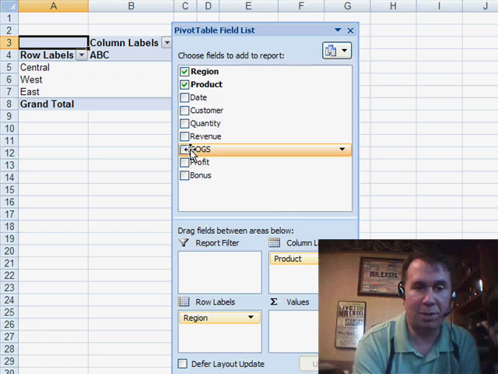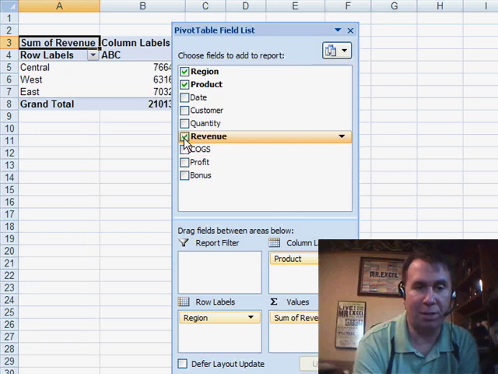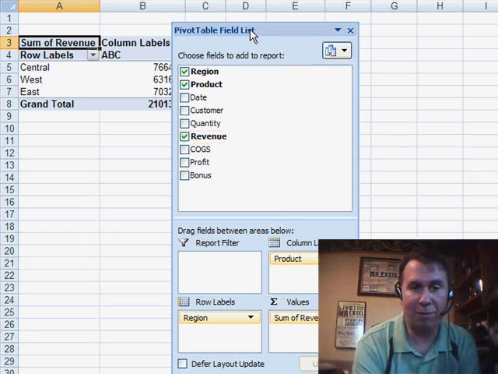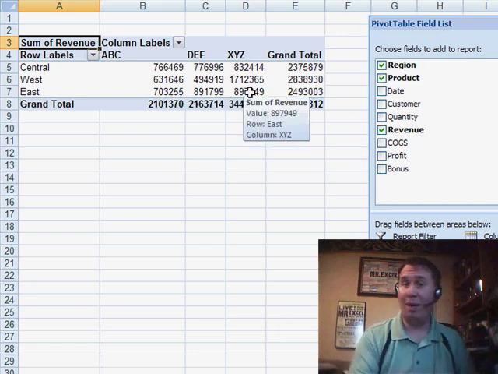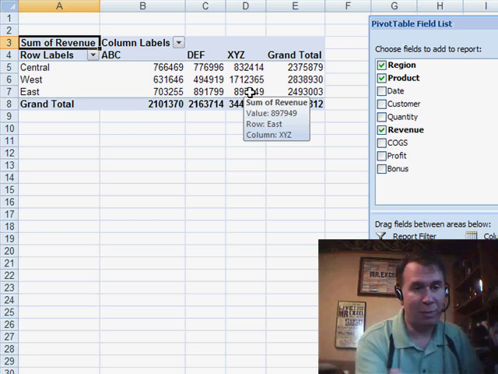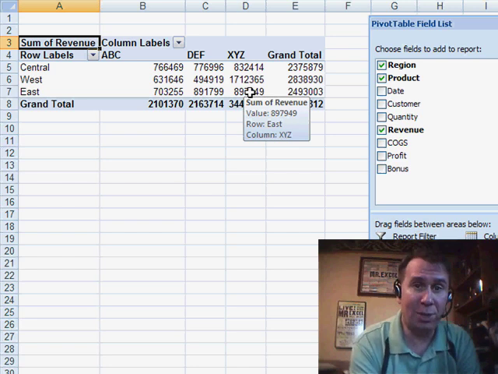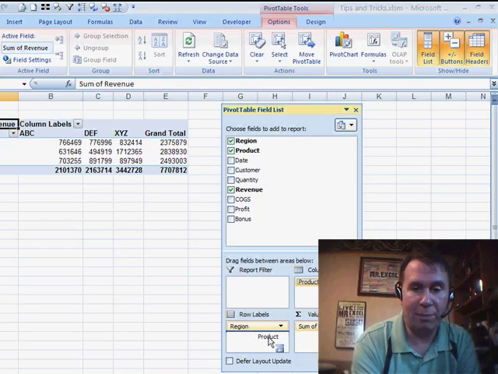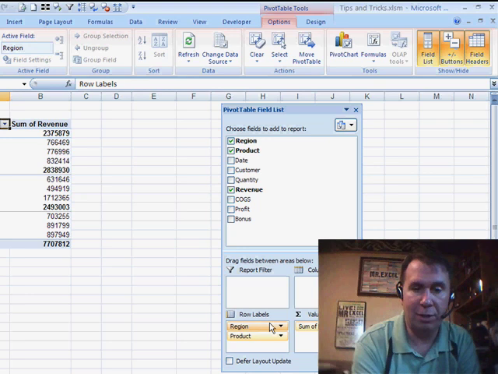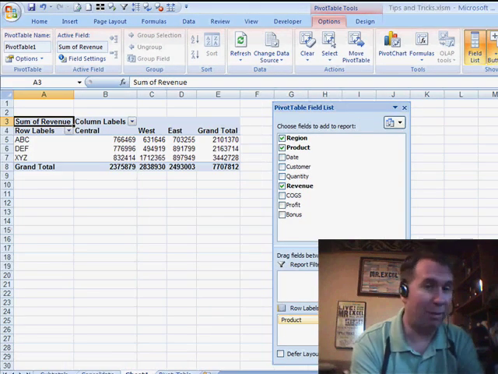And then choose whatever we need, revenue, cost of goods sold, or profit. Since it's a numeric field, it automatically goes right to the sum values area, and we've taken that data set now, without creating a single formula, created a beautiful view of the data. And if your manager wants you to rearrange this, we can just take the fields here, product from column to row, region from row to column, and we have a brand new report.